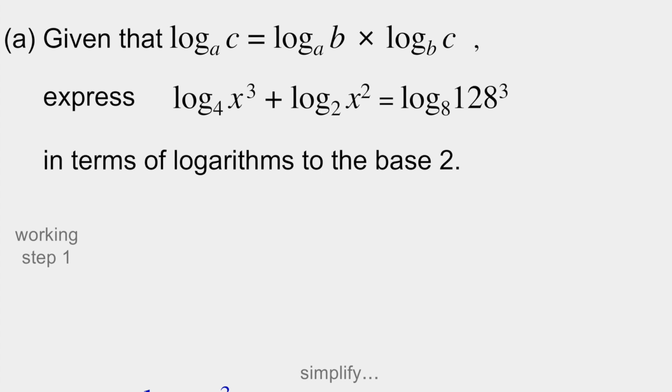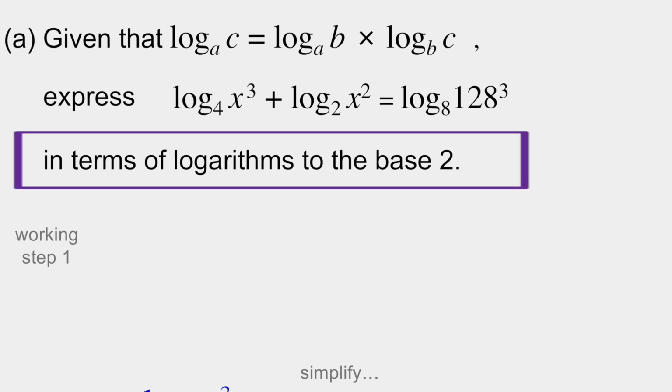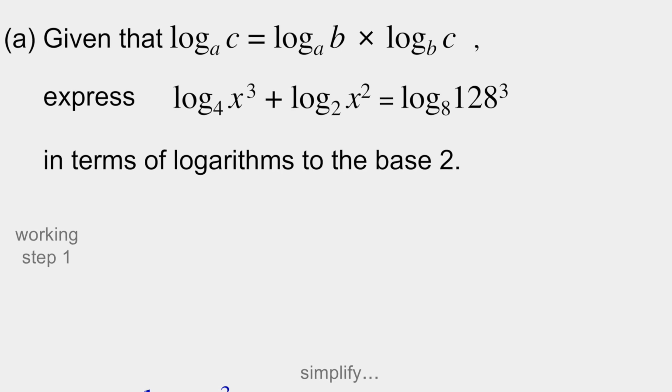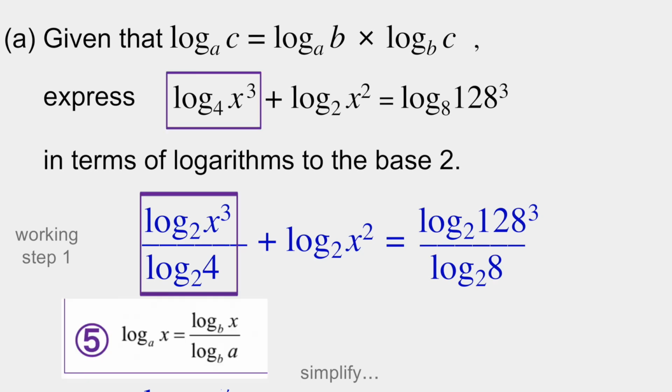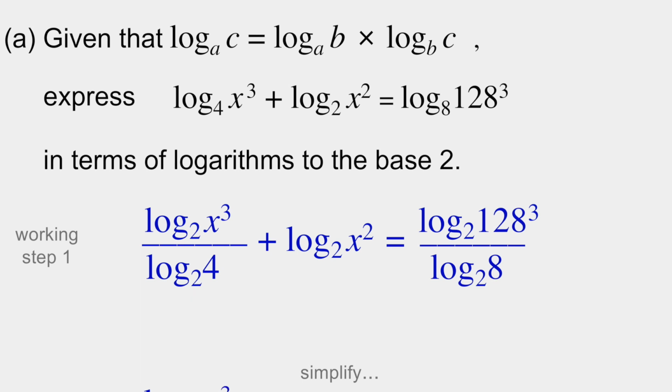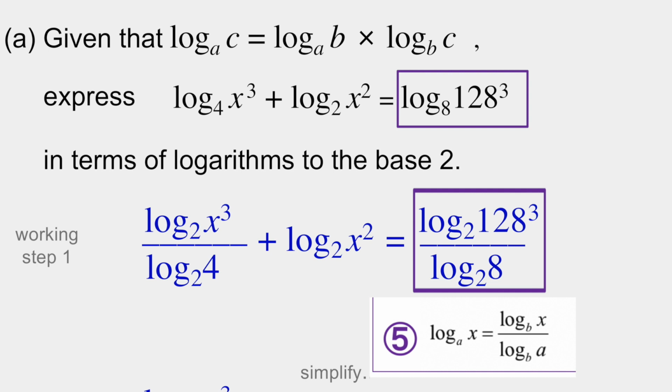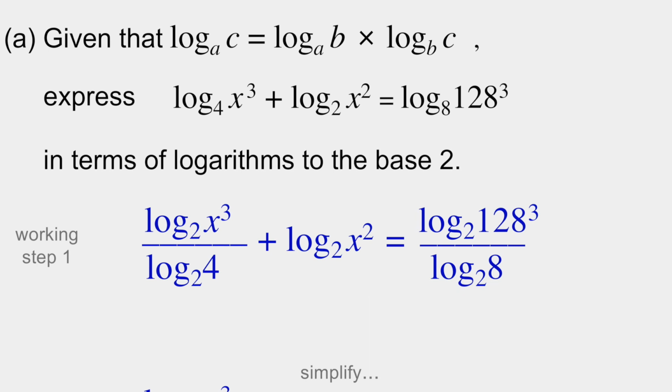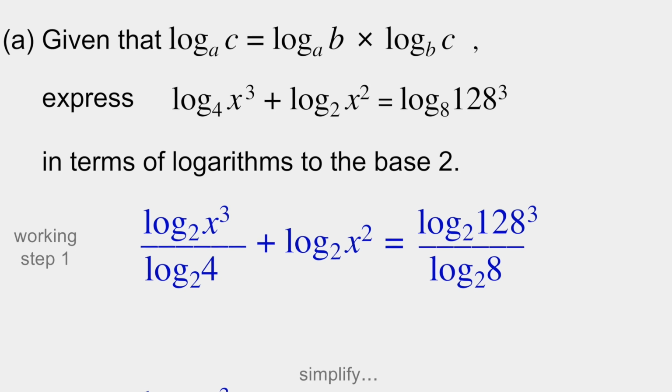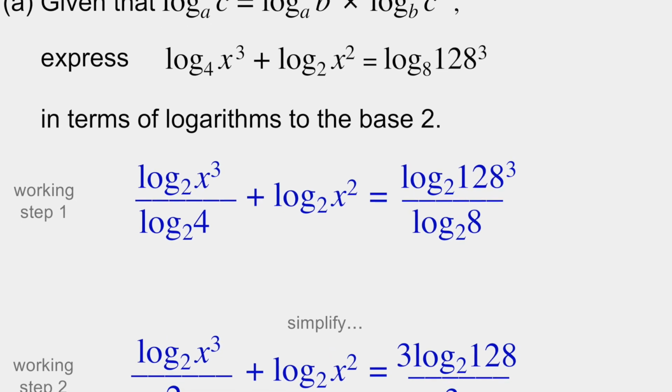And of course, the question itself tells us in the third line here that we need to change all of the bases here to a base of 2. So everything about this question is really telling us to use the change of base formula. And sure enough, that's what we're using in the first step, so that all of the logarithms that don't have a base of 2 now have a base of 2. So that's our first working step.